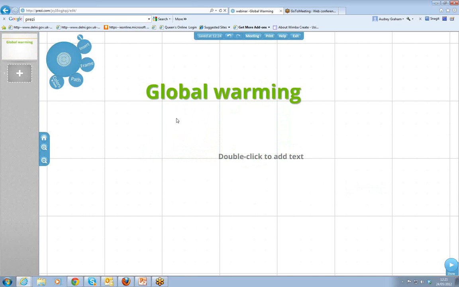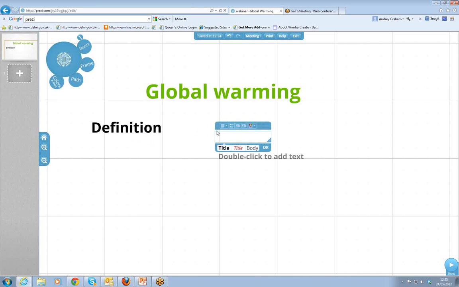Okay, so we're going to put in our title there, global warming, and then I'm going to put in some more text, definition. So click once and type in definition. Okay, you can make this red. You can have it body text, but I'm just going to go with this here. Okay, you can also center it if you want. But I'm just going to leave it like that there, okay? And again, I'm going to click, and I'm going to make that slightly larger. I'm just going to move it here by clicking and dragging.